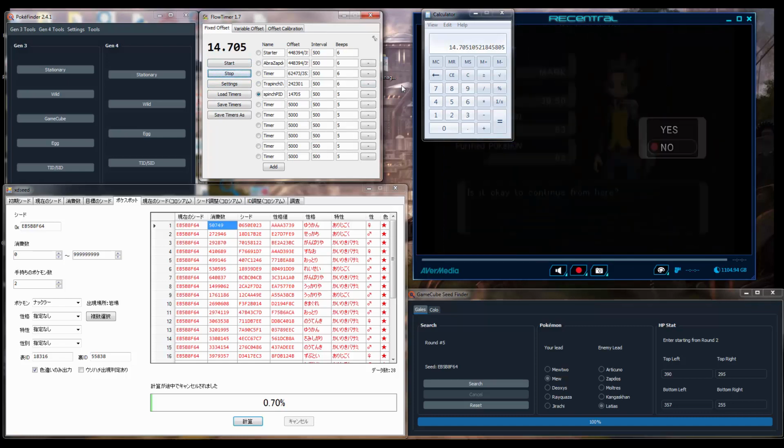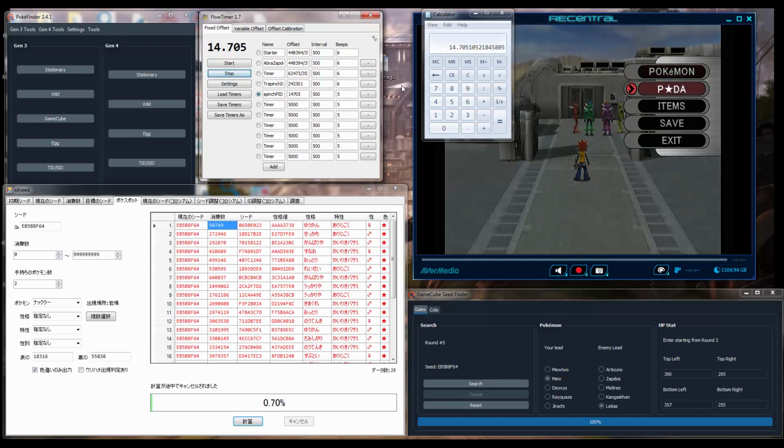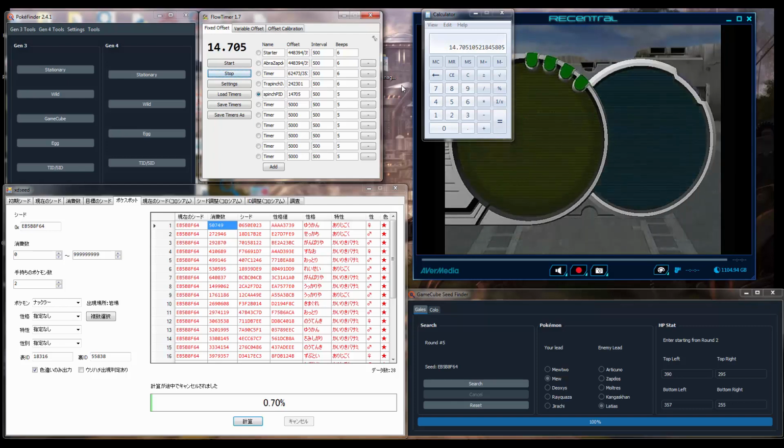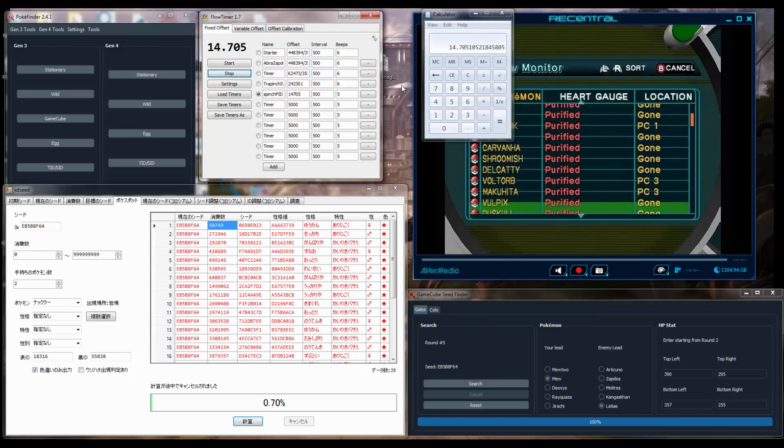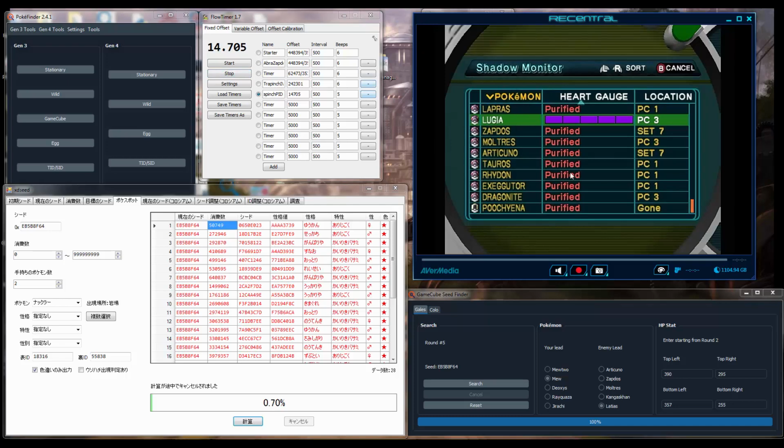So, you're going to continue the game at this point. Bring up the pause menu immediately. Make sure your character doesn't fidget beforehand. Then we're going to go into PDA, Shadow Monitor. Scroll all the way down to wherever your Shadow Pokemon's at. I think mine's basically just like the Lugia. Okay. So you're going to hit A to start your timer. You're going to start your timer the second you hit A to view the Pokemon.